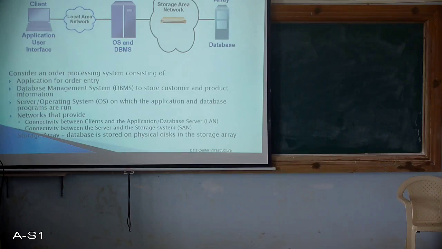In this example, a customer places an order through a client machine connected over LAN and WAN to a host running the order processing application. The client accesses the DBMS on the host through the application to provide order related information such as customer name, address, payment mode, products ordered, quantity ordered, etc. The DBMS uses the host operating system to write this data to the physical disk in the storage array. The storage network provides the communication link between the host and the storage array and transports the request to read or write data between them.